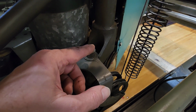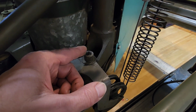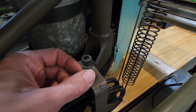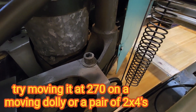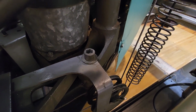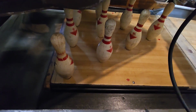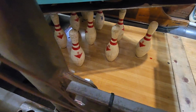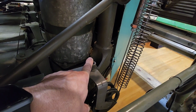and then depending which way you need to move your deck, you can just loosen those up about a half turn, 3/4, something like that, and just grab the deck and move it. You might have to get a crowbar to help slide it over a little bit, or just pulling on it will do it. But loosen it up and just trial and error and run your pins through until you have them sitting right on the spots, not twisted, crooked, or anything like that. And then when you get done, tighten these back up. It won't throw your adjustments off or anything else you've done up to this point.